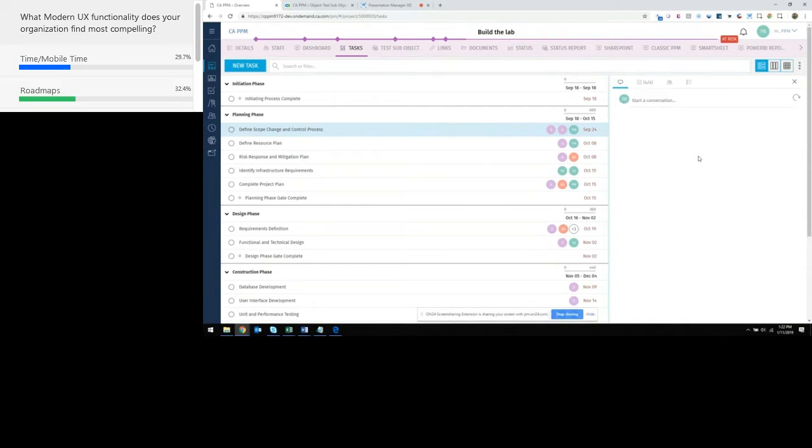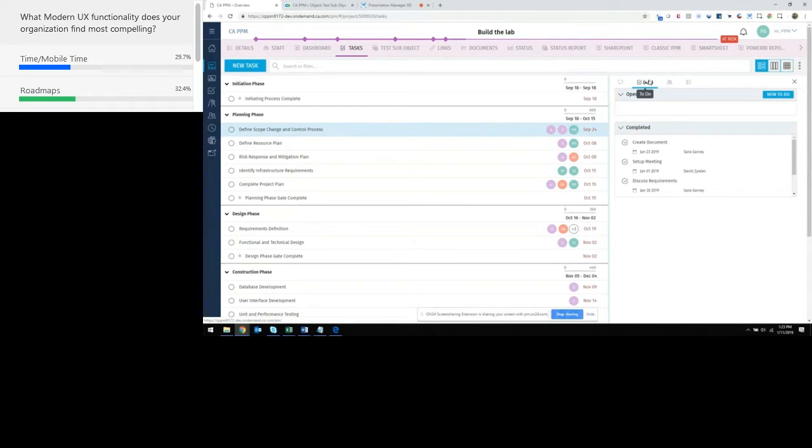What to-dos allow you to have is, let's say, for example, you have a requirements definition, let's just go back to my example, define scope, change, and control process. So you have an overall task and something that needs to be done. And maybe you want them to track time at that higher level, and you can assign resources at that level so they can track time.